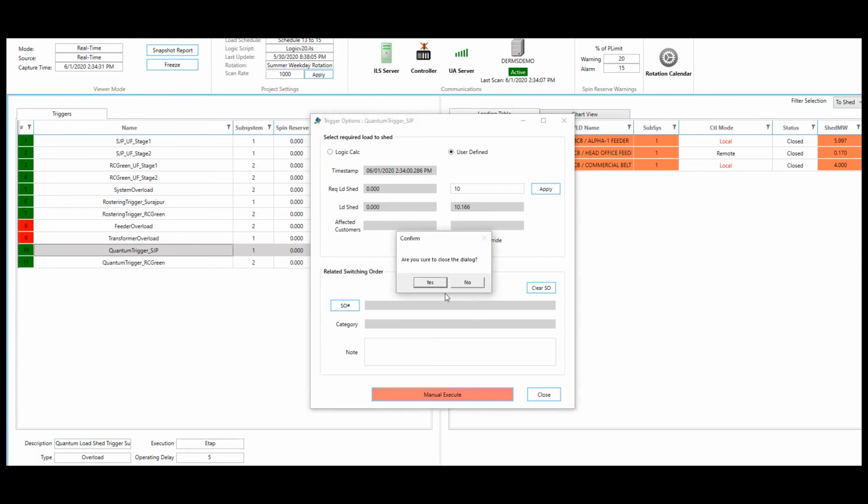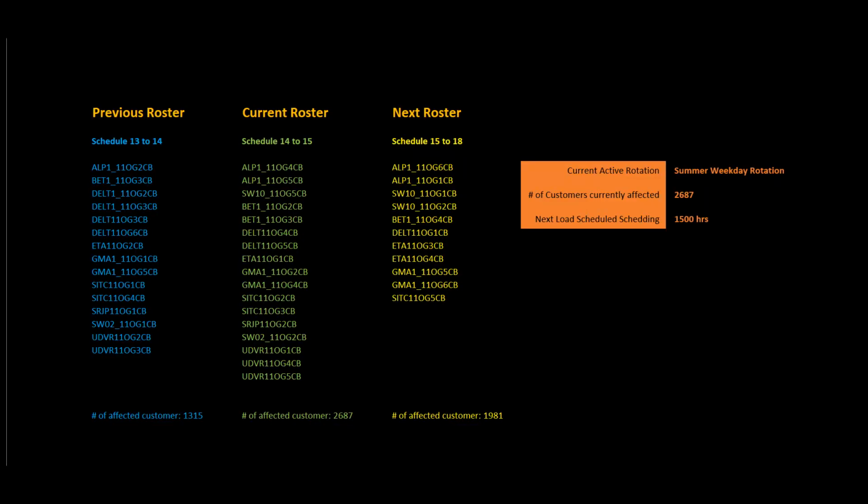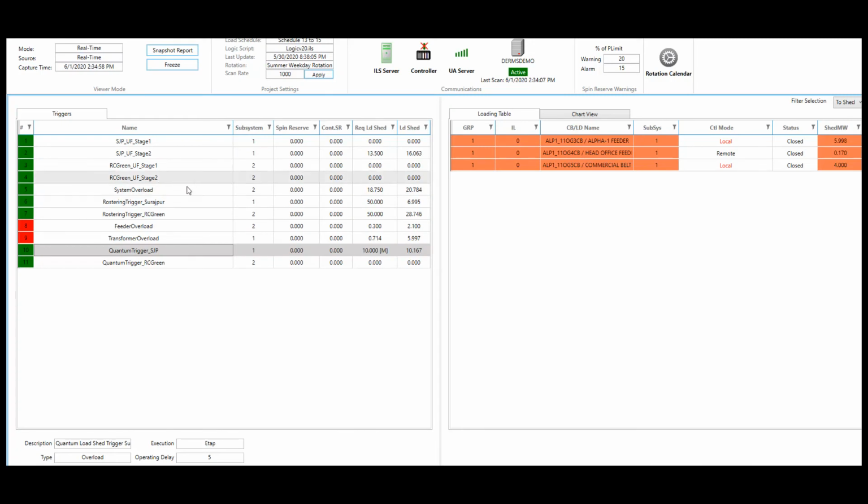ETAP iDLS also provides mechanisms to create rosters where different sets of loads are shed at different times of the day. This can be done to reduce the peak demand in case of system-wide generation shortfall, disruptive weather phenomena, prevention of wildfires, or planned maintenance on the system. The rostering triggers are used to implement a feeder rotation program where certain feeders are shed for a predefined duration at a fixed time. Another set of feeders are then shed at another time while power is restored to the feeders from the previous roster.